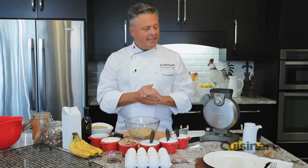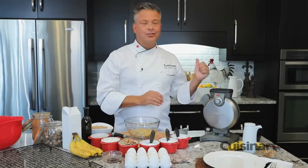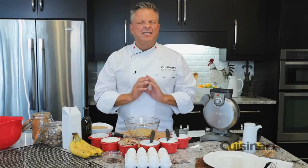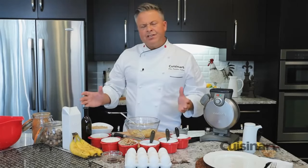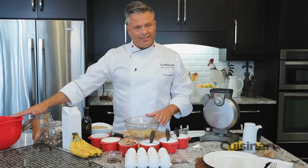If you're craving banana bread, the Cuisinart Vertical Waffle Maker can make it so simple. No need to turn on the oven and get out a baking dish. You can make these quick and fast and have the same familiar flavors that you're used to. I've started by just mashing up some nicely ripe bananas and I'll finish by assembling all the wet ingredients in one bowl and all the dry ingredients in another.